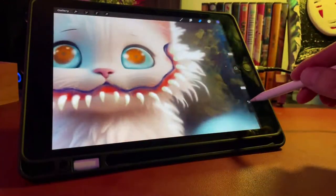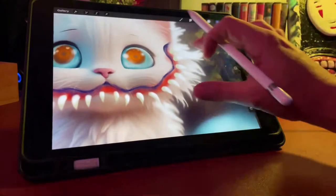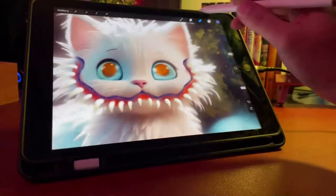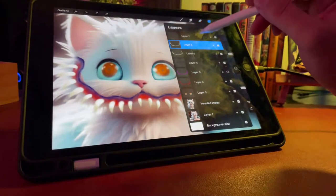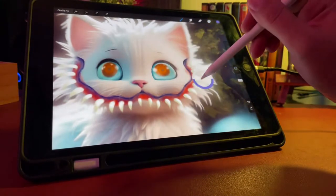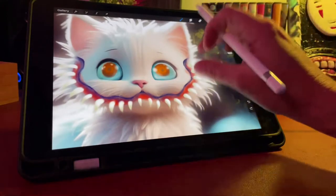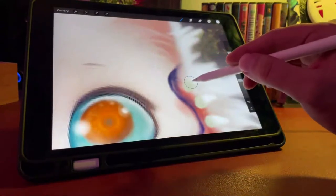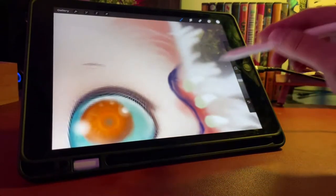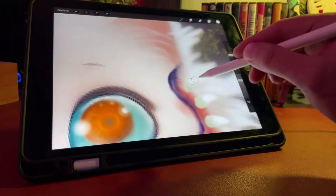Actually, you know what? I'm going to be putting more light onto... Yeah. There we go. If anything, I'm going to build a little bit more white onto these. You know, maybe on a future stream, as we continue to work on this, maybe we'll put music on. I don't know.